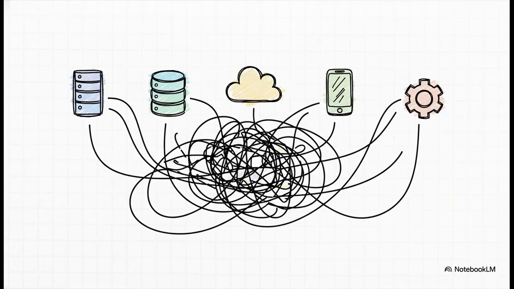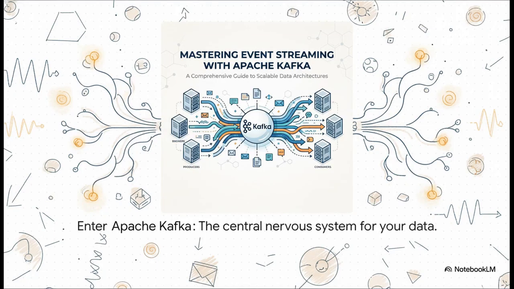Okay, so picture this. You've got a growing company, right? Data is just flying everywhere. You've got user clicks from your app, orders coming in, updates going to databases, the works. Now, the instinctive thing to do is just connect everything directly. Your app talks to the database, talks to the analytics tool, that tool talks to another service, but pretty soon, what do you have? You have an absolute nightmare, a tangled mess of connections that's just waiting to break. And that tangled mess, that is exactly the problem Apache Kafka was created to solve.